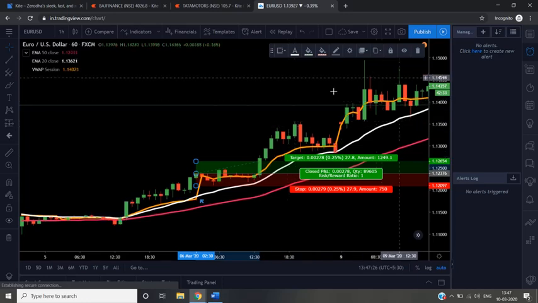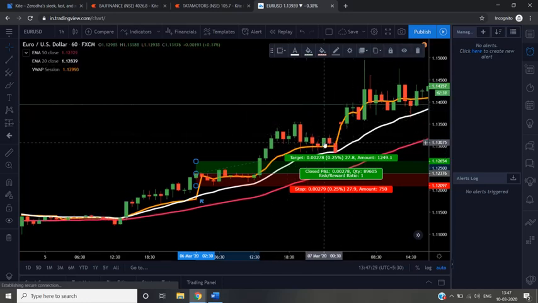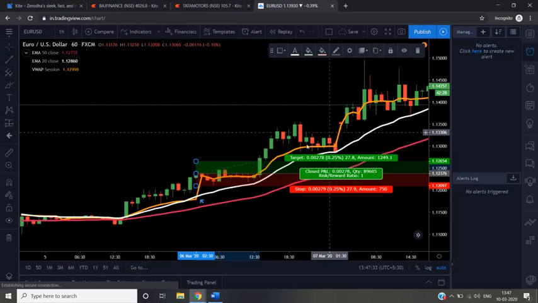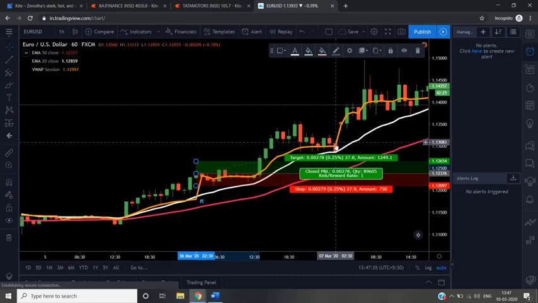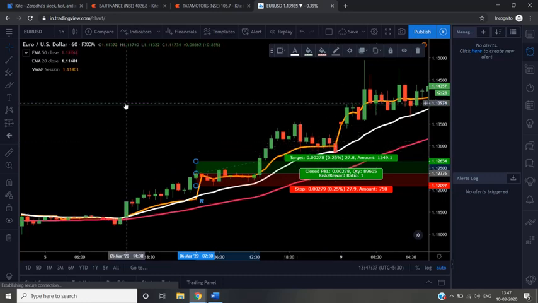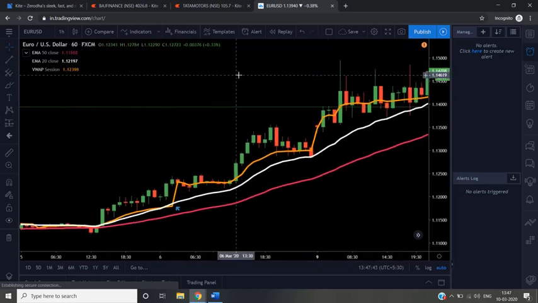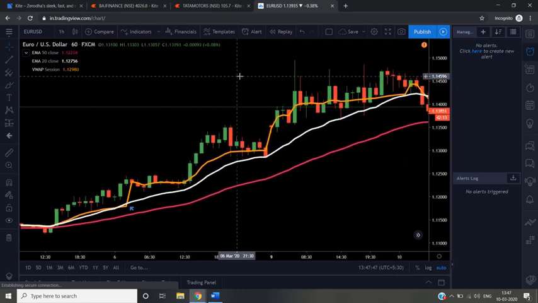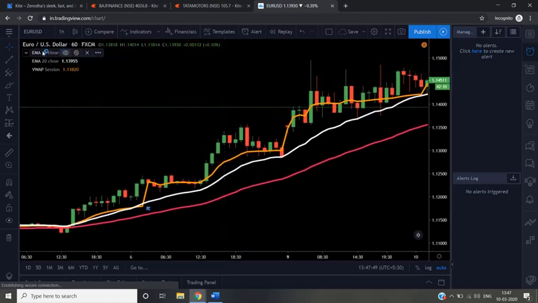Yes, we did lose out on a lot of profit here, but again, if you take small trades at different points close to the moving average, close to the VWAP, it might turn out to be beneficial. So yeah, this was my trading strategy. Do let me know if you're able to get profits out of it, do let me know what your accuracy was, and do let me know if you think any additions could be made in this strategy. Thank you.